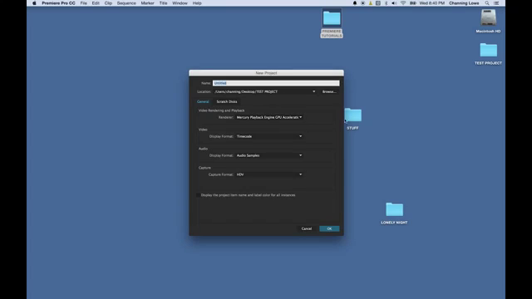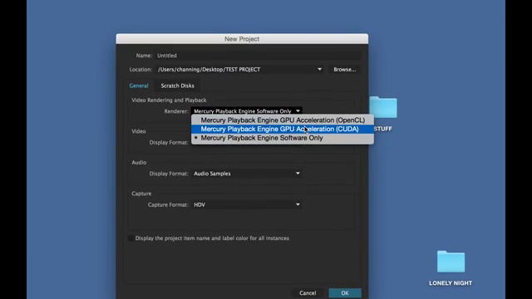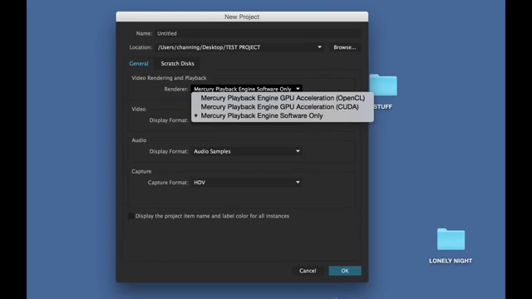A couple other things in here to note are, first of all, your renderer here. Very top one, depending on what sort of system you're working on, you'll have a few different options to choose. You can tell it to use the software only option, the renderer. This is very rarely chosen. This is for machines that have incompatible GPU or graphics, basically graphics cards, really nice graphics cards. Premiere will use the graphics cards to accelerate the effects within the software, and this happens really, really fast, especially with color correction. It accesses the GPU or your graphics card to do the effects.